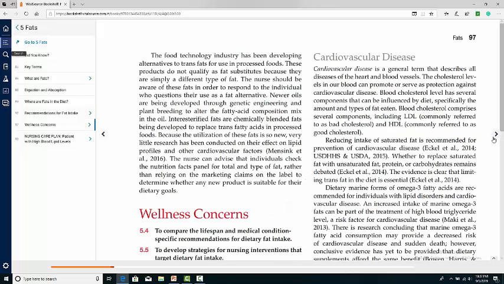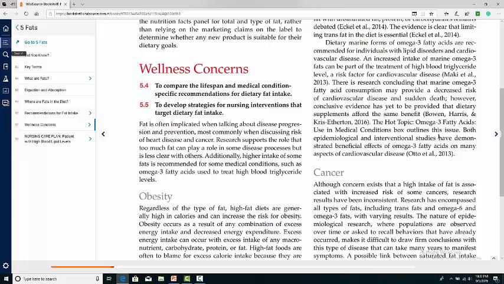When you look at the wellness concerns, you see this hot topic here, cardiovascular disease, and we're going to devote a lot of time to that at a later date. So I've probably given you more information this go round than you needed, but this is the most prevalent and preventable cause of premature death and disability in our society. So it warrants a lot of attention. And now, hopefully, it makes a great deal more sense to you.